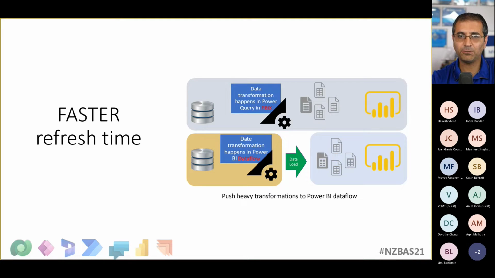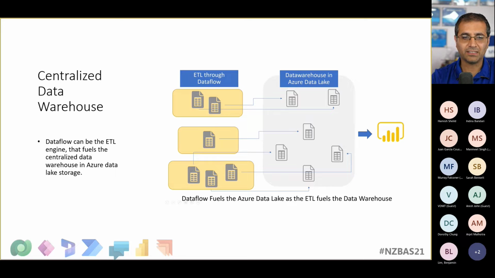Versus if you push the heavy lifting part into the dataflow, the overall time is still the same, but the dataflow refresh can happen independent from your Power BI Desktop refresh. Power BI Desktop just imports the data from that source, whatever it is, from that dataflow. Your Power BI Desktop refresh time would be much smaller. The dataflow refresh time would be the rest of the time. However, the dataflow refresh time can also be sped up using some of the premium functionalities in the dataflow. You can actually use this approach to create a data warehouse.